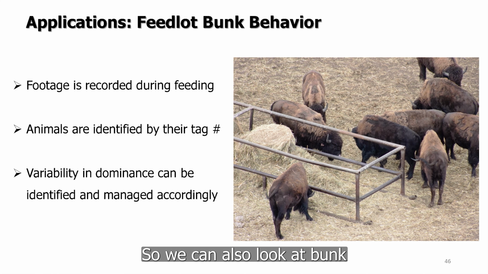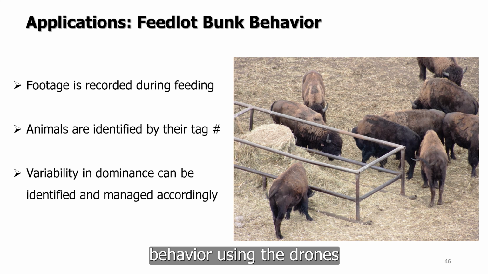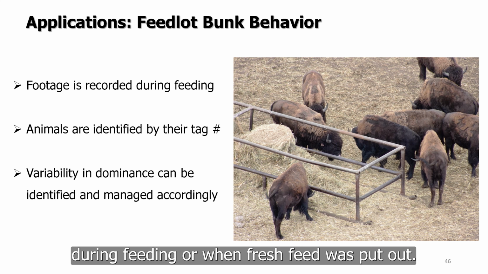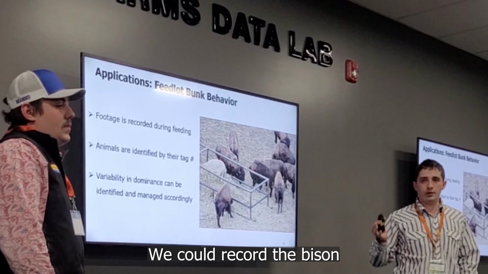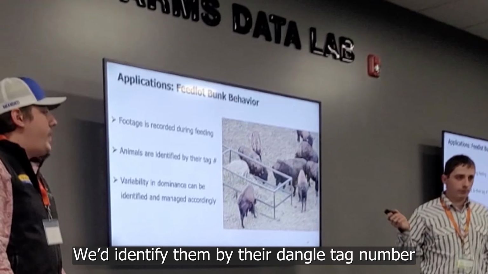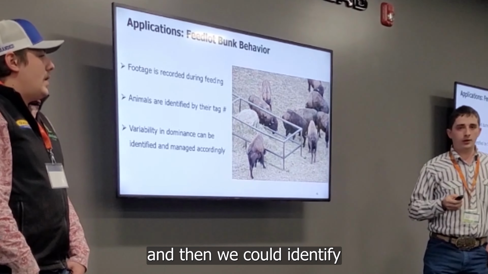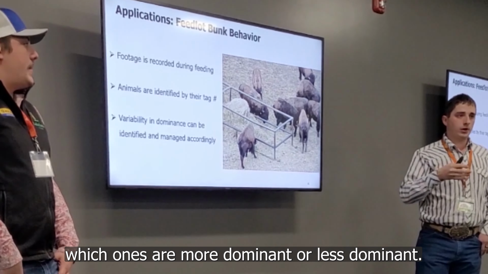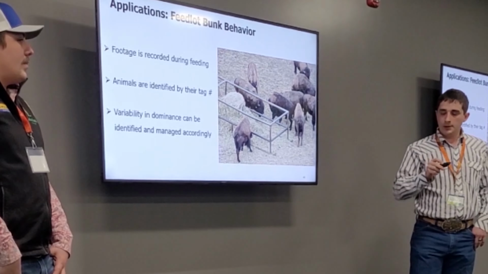So we could also look at bunk behavior using the drone. During feeding or when fresh feed was put out, we could record the bison and how they interact with each other in the feed. We would identify them by their dangle tag number, and then we could identify which ones were more dominant or less dominant.